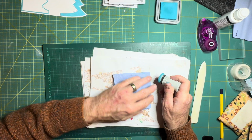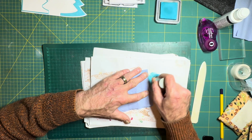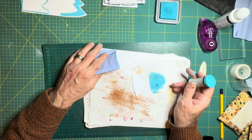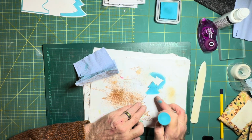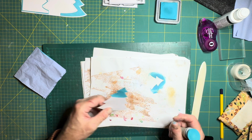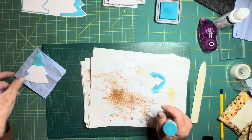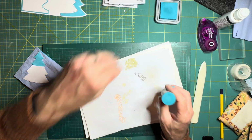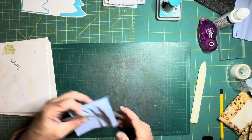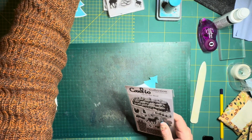So I'm just going to bring my little tissue up here. And again, like I did with the bauble card on my last video, you can actually put a hill in if you so want to, just to make it a snowdrift. But you've seen me do all that before, so there's no point me showing you that again. There's a reason why I'm going this way, because I want to show you something to be aware of when I come to do the stamping, and I didn't realize what I'd done until afterwards. So hence why I'm doing it this way.